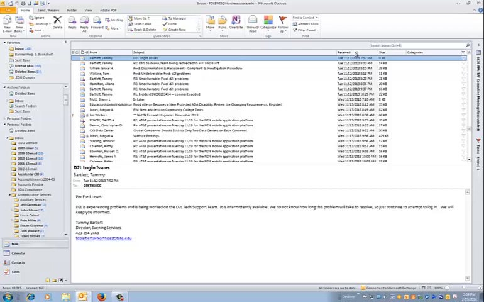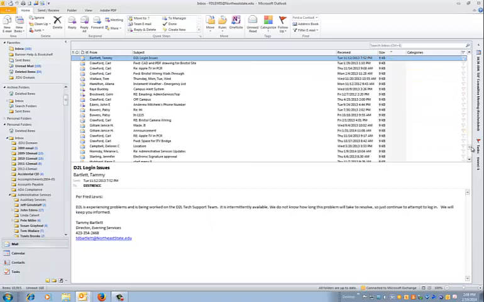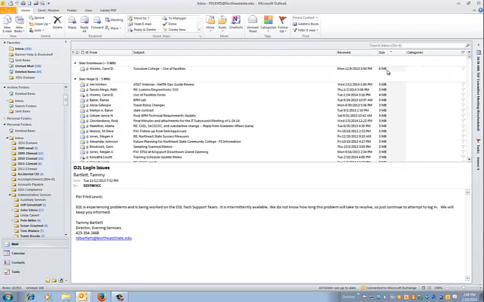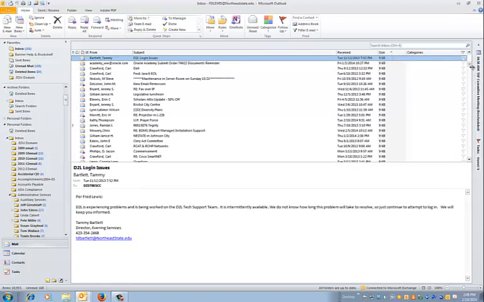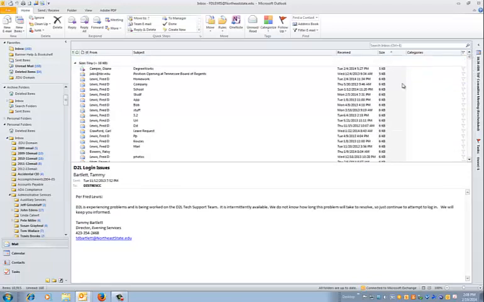Sometimes when my email box gets large, I will sort it according to size. If you click on the size column, it's going to sort your email according to the size of the email. So if you look at the top of this listing, sorted by size, you'll see the largest emails are there, followed by smaller emails. Again, you can change this and sort your emails from the smallest to the largest. Sometimes I'll use this sort method if I need to find those old emails that I really need to get out of my mailbox so that I'm not clogging it up so much.